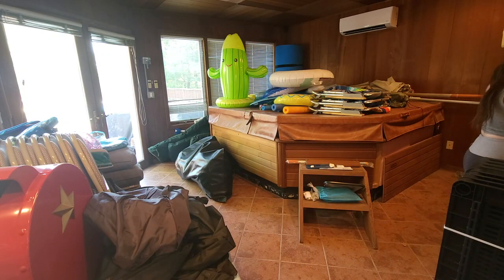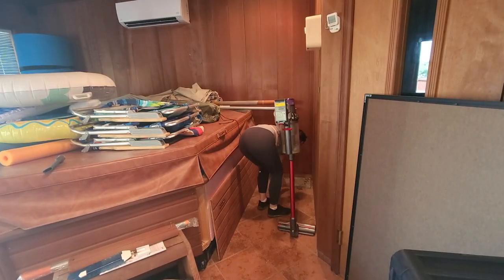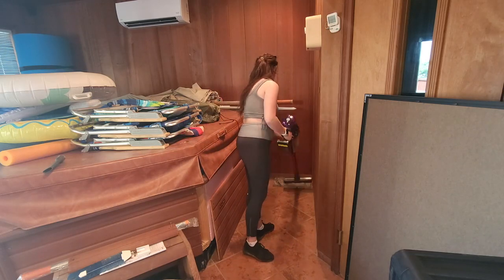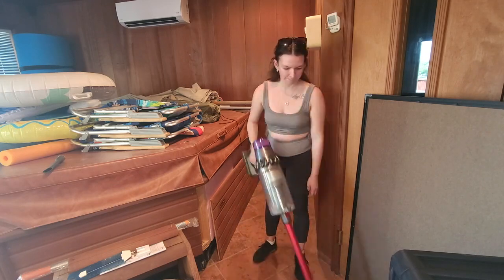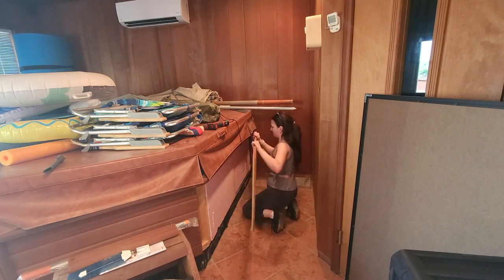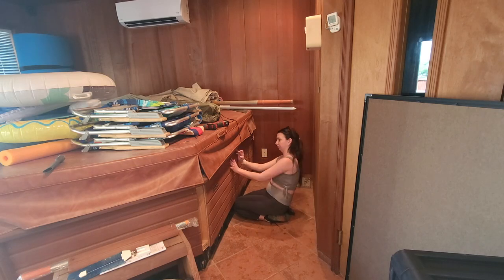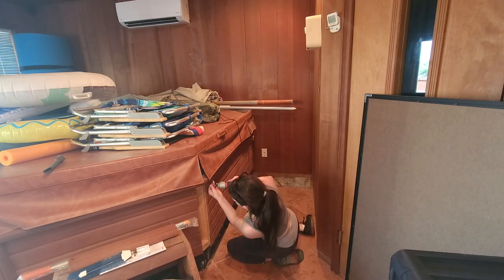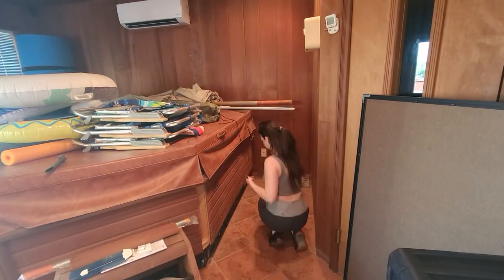Okay, you're probably wondering, how do you organize, Koreena? How do you declutter? So, I don't know. I'm just going to try to explain that process to you of how I break it down in my head when I'm doing a project like this, because it can be very intimidating. If you're not used to doing things like this, it can be really intimidating walking into a room that is filled with all of your stuff and it is literally thrown everywhere.